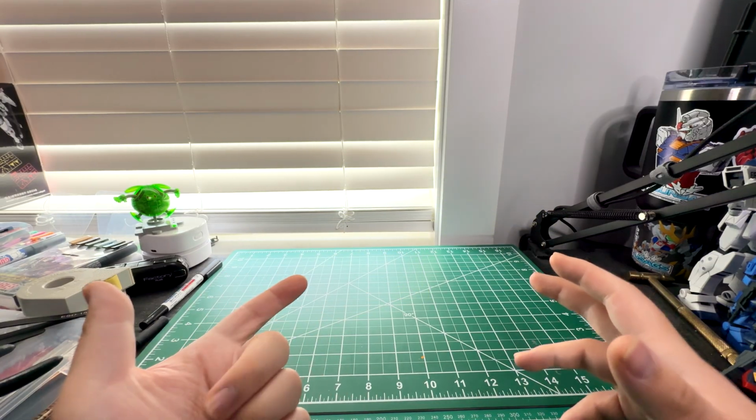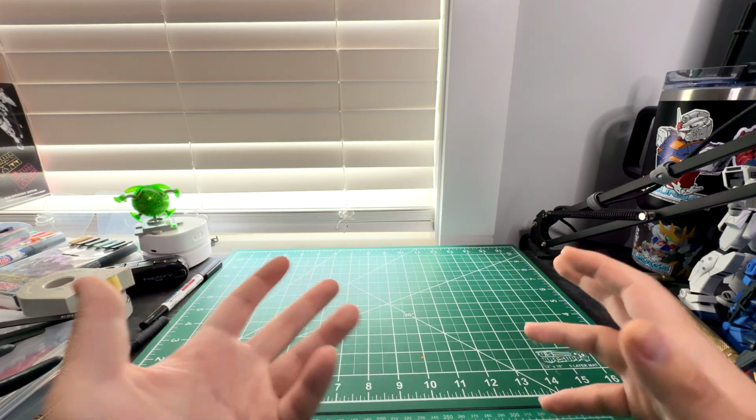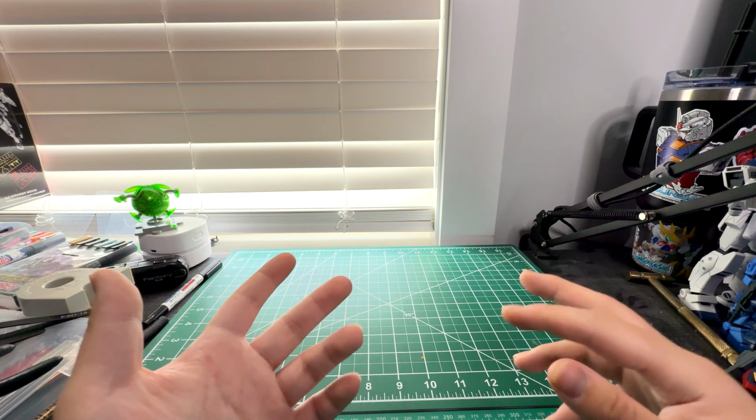So all of those runners should build up to be a fairly decent kit, like many of the other kits based on the Master Grade Arc 72 2.0 frame. So I will see you after the build.